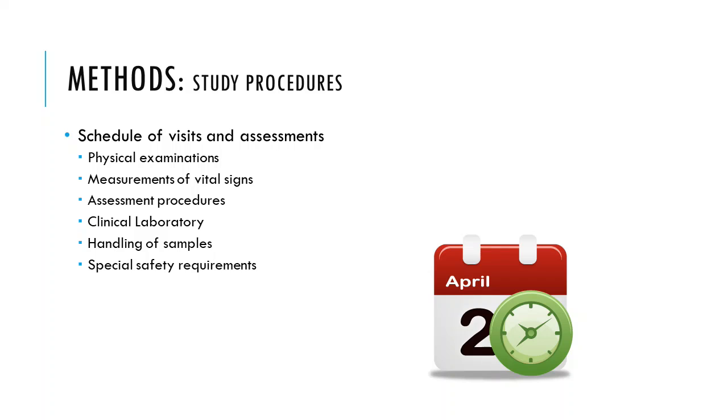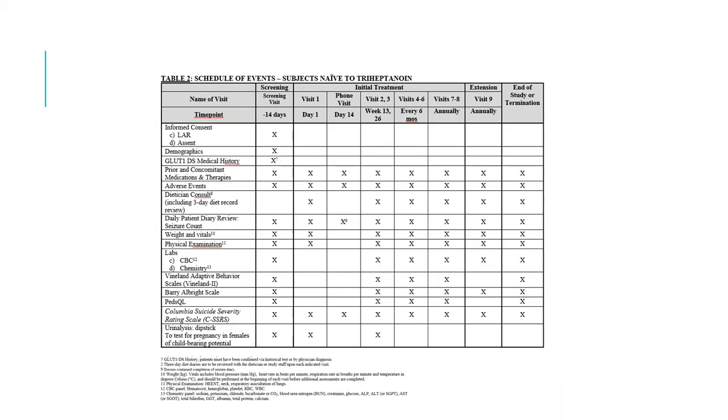So our schedule of visits and assessments, we talked about that. This is what that table looks like. This was from, like I said, an expanded access study that we did on triheptanoin. And so it spells out pretty much anything that happens with the patient. Also, before we get started, Jeff uses this table for budget development and also the rainbow page build out.